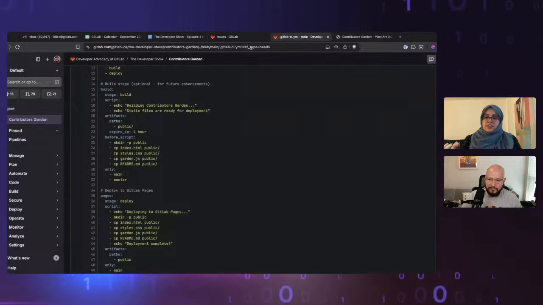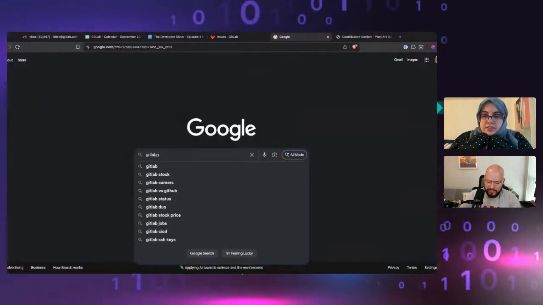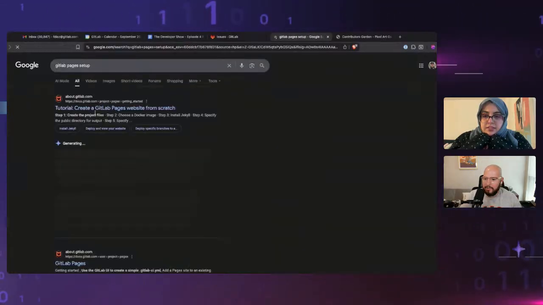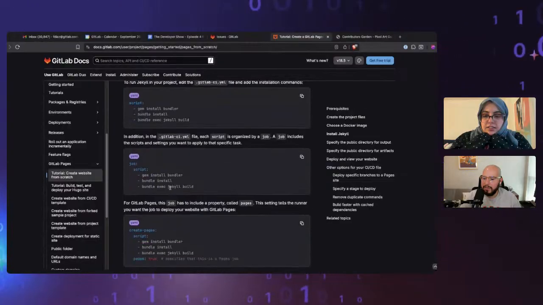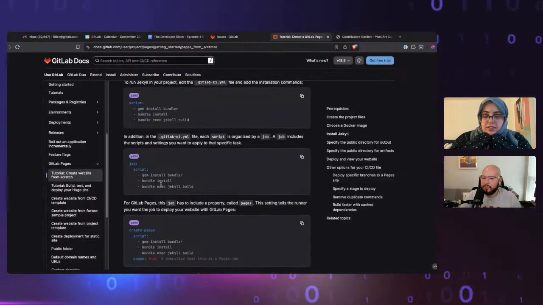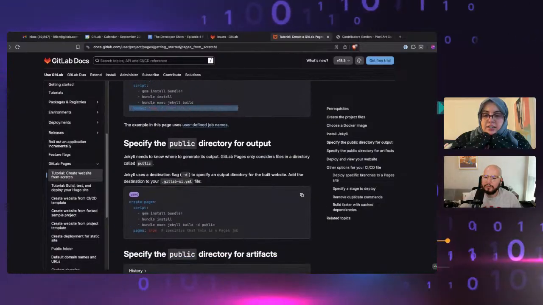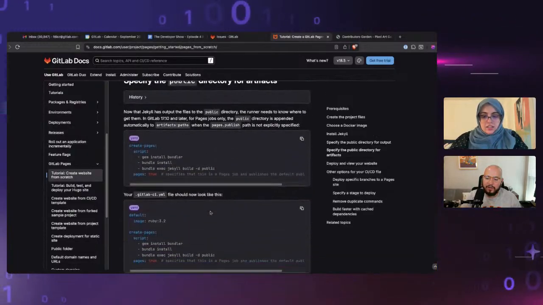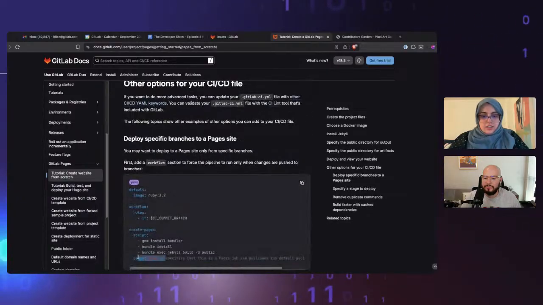So, for example, if I typed in GitLab Pages setup, you can go over and see in the GitLab job what it needs to do. It needs to have pages set to true to specify that it's a pages job. And then I think that will automatically load the variables and the GitLab environment. So that's the only thing that was missing there.